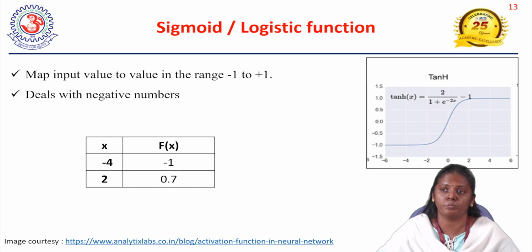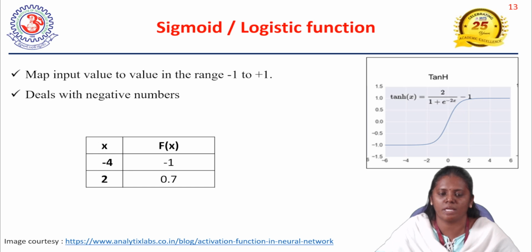So if your input is going to have negative numbers, obviously you are supposed to use the tanh, or you can say a logistic function. And from the picture on the right hand side, you can see how that function is applied. tanh of x is equal to 2 divided by 1 plus e to the power of minus 2x, minus 1. So when you apply the tanh activation function, this formula is calculated for that particular input, and you get the answer.